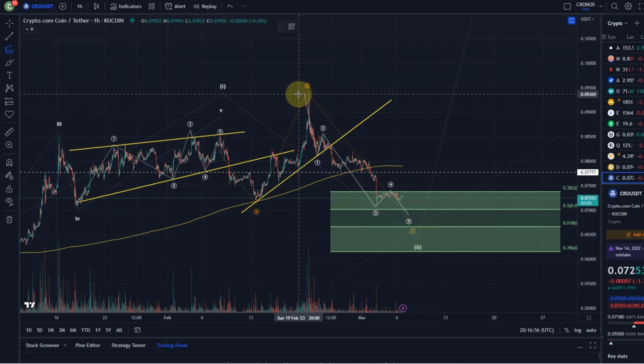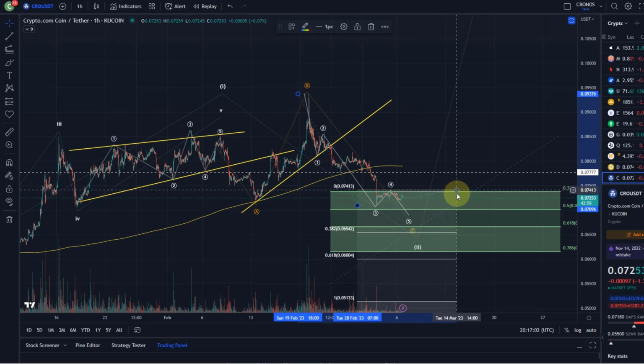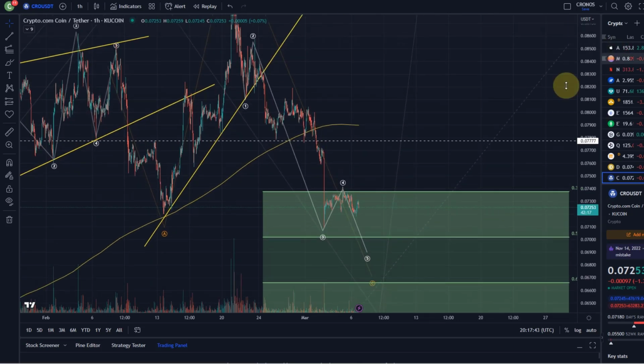The wave 1 and the wave 5, yeah, or waves 1, 3, and 5 is one way to calculate a target here. So if we use that method, it would actually point towards a very long 5th wave. However, we also need to consider that when the wave 1 is extended and very long, as it seems here, and the wave 3 was very long as well, that the wave 5 might be a shorter one. So the very first extension target that we need to consider is here the 6.5 cent level. That's the 38.2 Fib extension. So it points towards this support area, this box, yeah, and we need to focus on it. But with CRO, I wouldn't try to be very picky with an exact price point for an entry because of the slight differences between different exchanges. But for now, yeah, I wouldn't be surprised if we get one more low here.